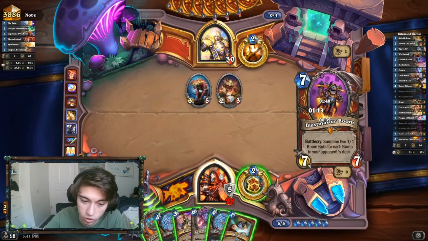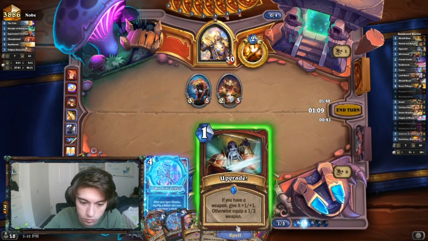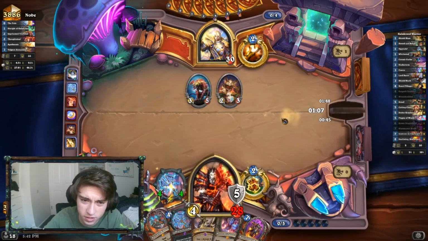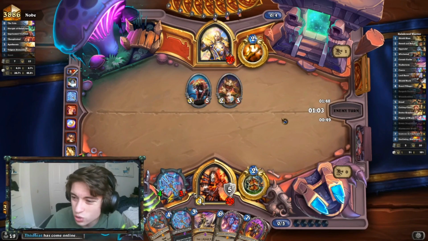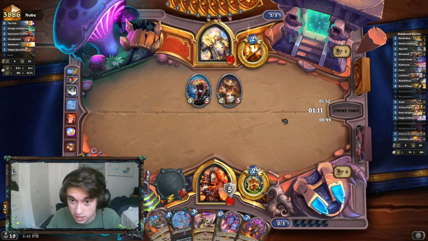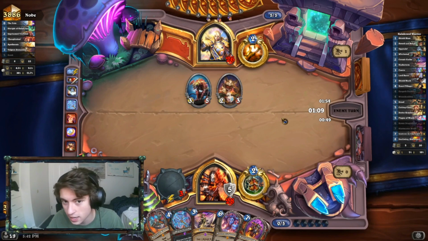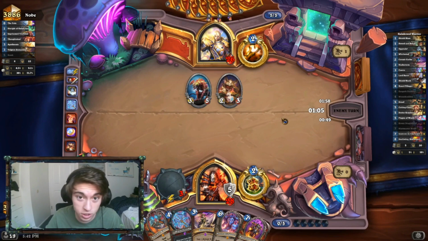Blastmaster Boom. Good card. Very good card. Let's just go hard face. Let's just try to rush him down and hope he doesn't have an Acidic Swampooze. What are the odds he runs Ooze, right? Nobody runs Ooze right now for some reason. But they will start because this deck is insane, and I'm gonna put Ooze back in every single one of my decks. Until that point, however, I'm just gonna assume he doesn't have it.